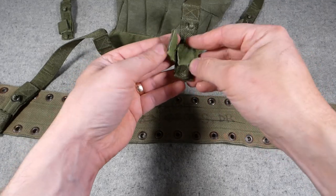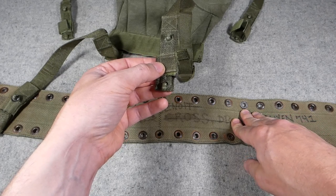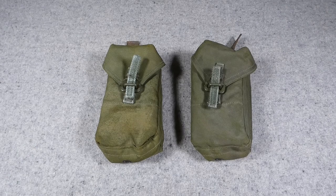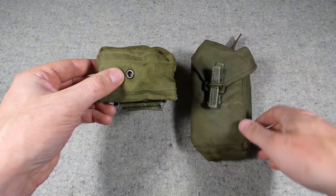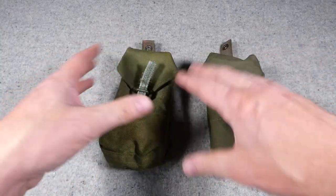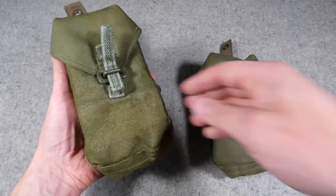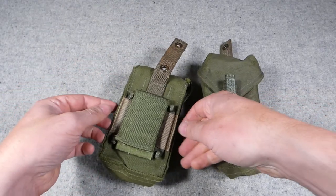We'll move on to have a look at the ammunition pouches now. The ammunition pouches we have here are the ones which were on the set of equipment we looked at on the mannequin, and these are for the C1 — which is of course Canada's version of the FN-FAL, which was due to be replaced in the 1980s but was still in use when the equipment was initially introduced. So these are the first issue ammunition pouches. Have a look at the external details first — there's a drainage eyelet at the bottom. They aren't a handed pair; there's nothing that marks these as left or right. They have a quick release at the front and this pointed lid or flap.